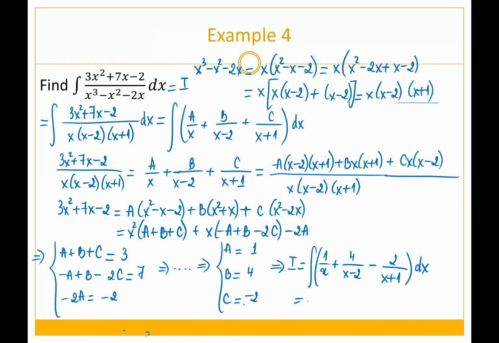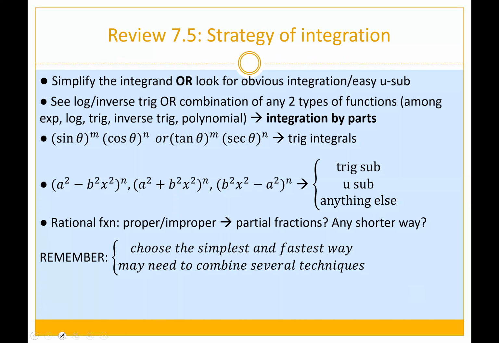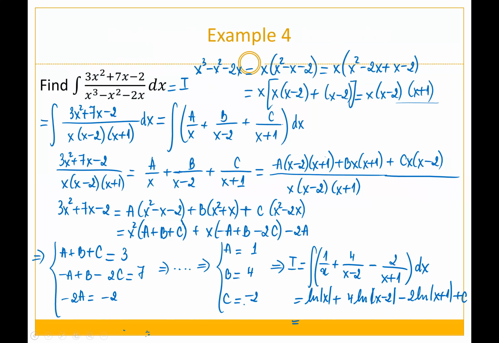So we have the integral is gonna equal ln of absolute value of x, plus 4 ln of absolute value of x minus 2, minus 2 ln of absolute value of x plus 1, plus c. Actually, in many exams, I would say they don't put it in this way because it's way easy for you guys to figure out what's going on. But the way that they're going to use is they're going to group it using the properties of log.